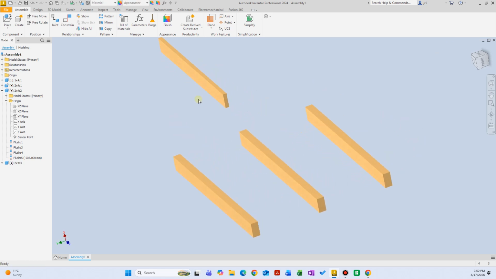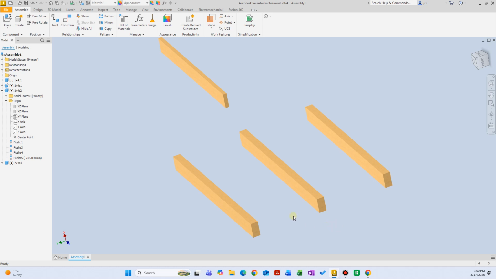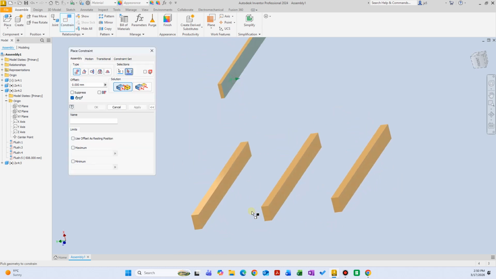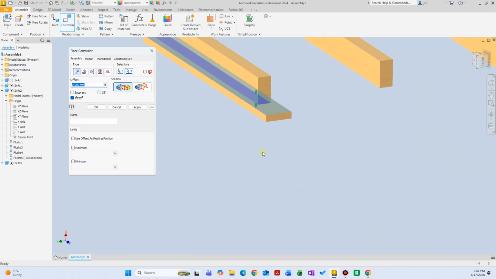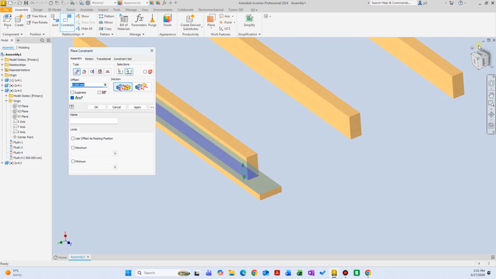Now I can start adding my 1x4s. Looking at the image again, I know that they put 3 here, but what I'm going to do is put 1 here, 1 in the middle, and 1 at the end. So go back to Autodesk Inventor, now hit constrain, and let's say this surface is going to be mated with this surface. So it mated it, but I didn't like the orientation. I wanted this 1x4 to go this way, right? And that's okay. We can take care of that with the other constraints that we're going to add. So let's just hit apply.